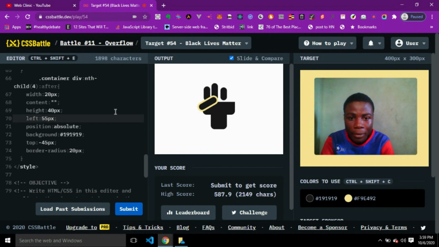Let's try 55. Okay, so we have 55, or let's say 54. No, 53. Okay, so we have 53. So I think 53 is okay. And let's increase the height by 2. Then the top by 2.